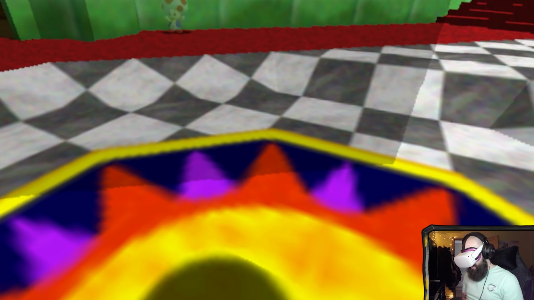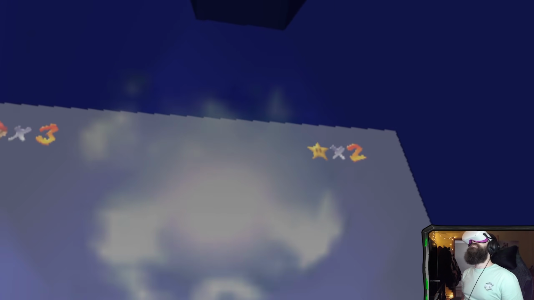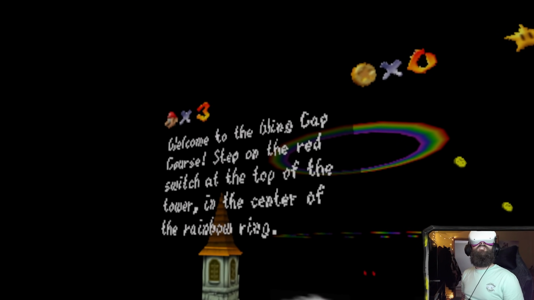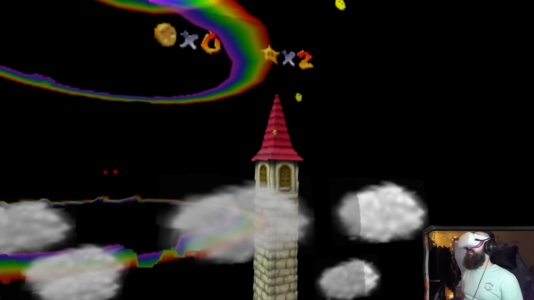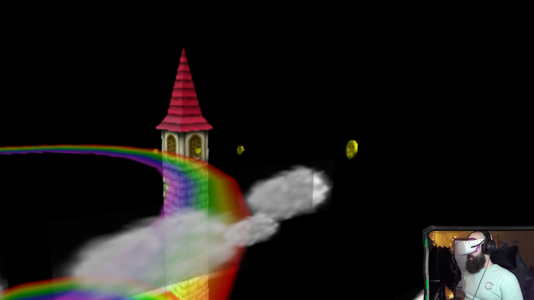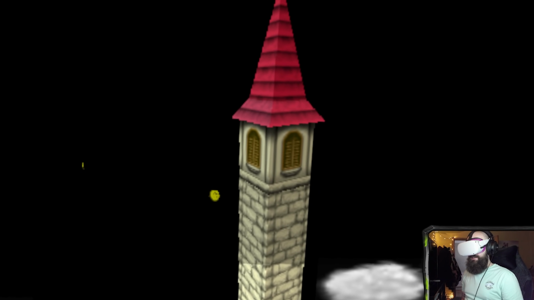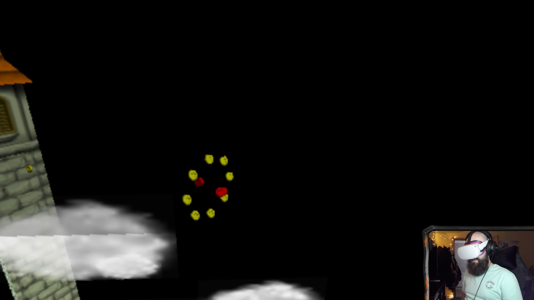Oh, do you reckon it lets me go up here? How do you activate this thing again? Oh! Oh my god, why have I come up here? Uh-huh, yeah. What? Nah, this is not built for VR. Oh my good golly gosh. Look at this! How am I supposed to do this?